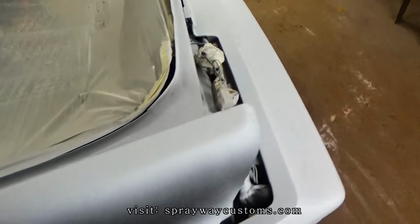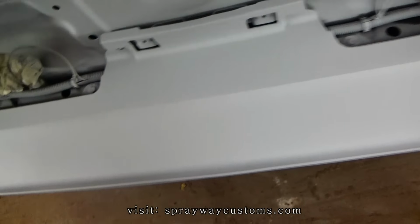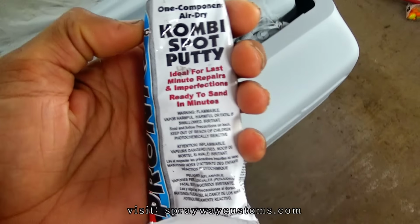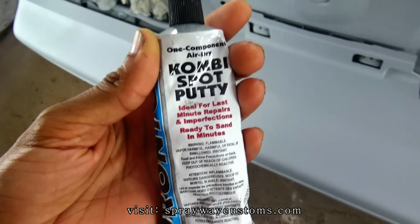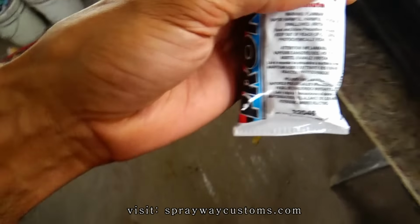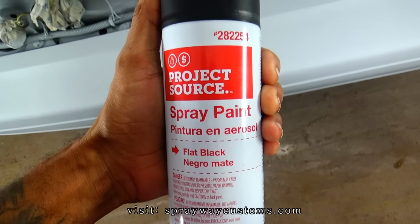And then I'm gonna spray some guide coat over this, then I start blocking it. Probably can see a little spot there. I'm gonna use this here for the glaze and put it on the minor imperfections. Anything bigger, I use two part. And once I finish that, I'm gonna spray my guide coat. I'm just gonna use flat black spray paint.